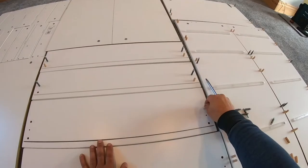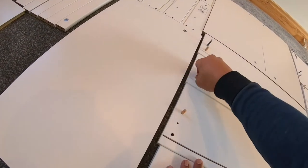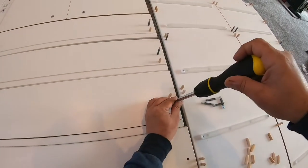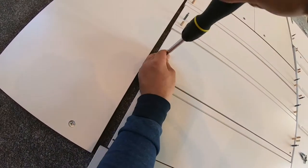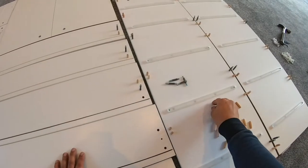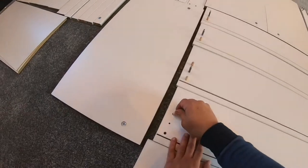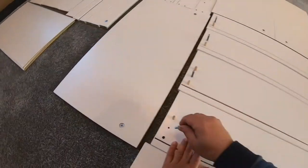So here on these ones, we can fit some wooden doilies first. And one over here as well, but I nearly missed. Now we'll fit the screws. Then a couple of wooden doilies. Same here again. And just work your way down. So this is the same as the top piece. So eventually we will run out of bits to fit.